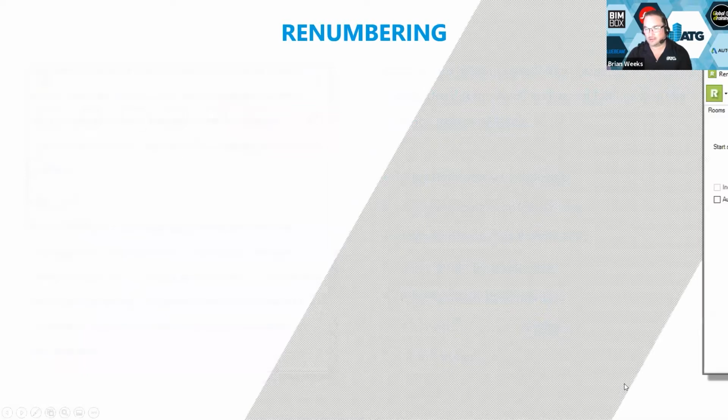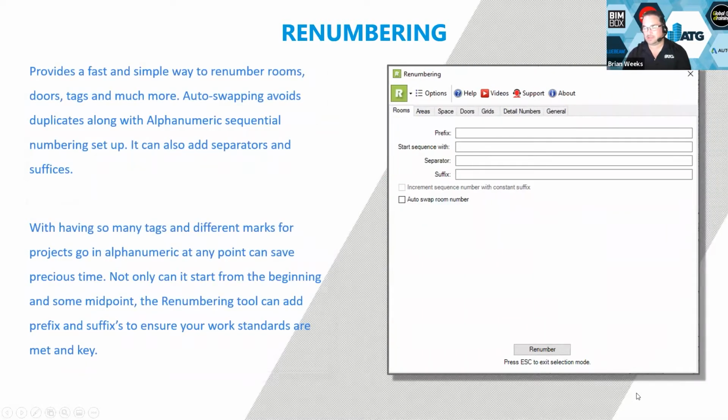The third tool we're going to take a look at is Renumbering. So once we place those views on a sheet, we're going to need a way to quickly renumber all those views without having to double click on each one or go to our project properties or browser properties to change those numbers. Renumbering not only does detail numbers, which is the only one we're going to look at today, but it also renumbers rooms, areas, spaces, doors, grids, and then general marks as they relate to typically windows, furniture marks, equipment marks, and allows you to renumber those very quickly. Today, though, we're just going to look at detail numbers.